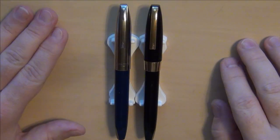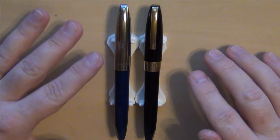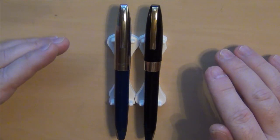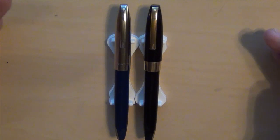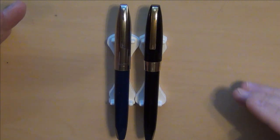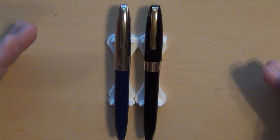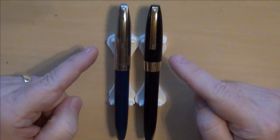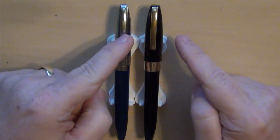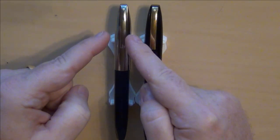Let's go ahead and put the other PFM here on the other side just to reinforce the size of the PFM. There were at least five models of the Schaefer PFM between 1958-59 and 1968 or so. It wasn't very well received, and yet they still kept making them generation after generation — personally I'm glad they did. You can see there's a little difference between the two size-wise; the cap on the PFM 3 is definitely bulging out and a little broader than on the PFM 2 which has the metal cap.